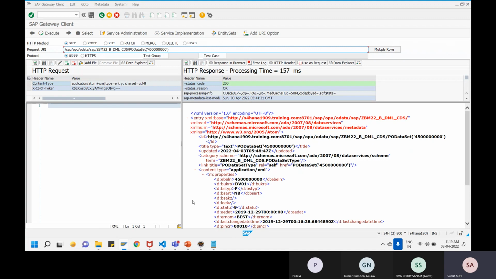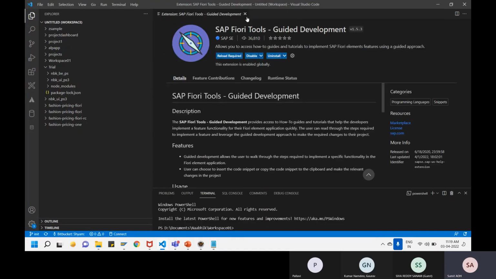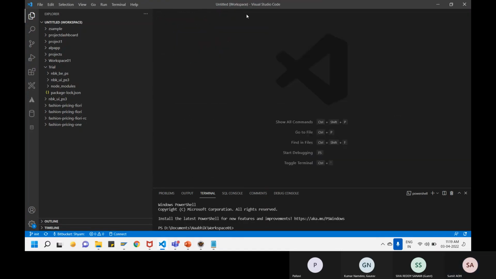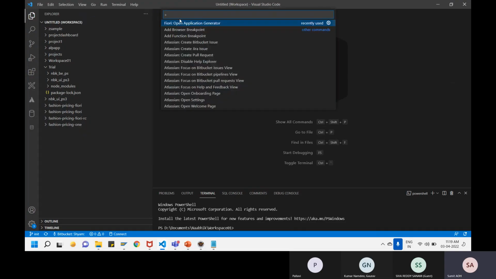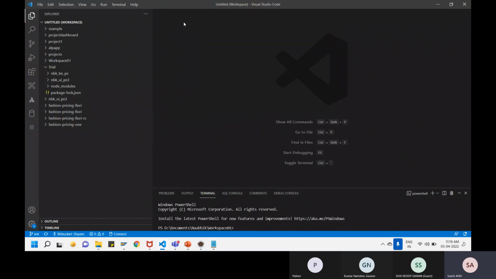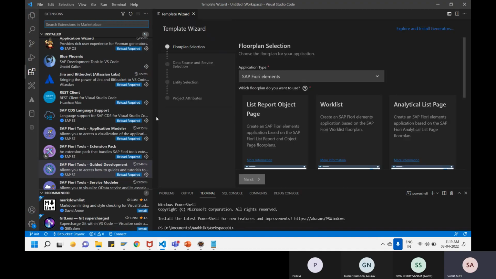So what we would be doing over here is going to VS Code, the Visual Studio Code. And as a part of Visual Studio Code, I can go to the command palette, and here I do have a Fiori application generator. So this is not part of a Web on HANA course.